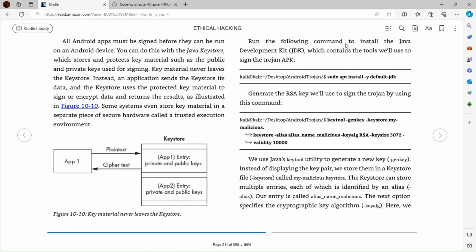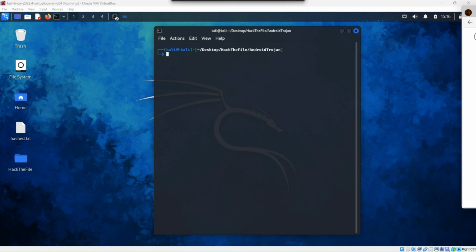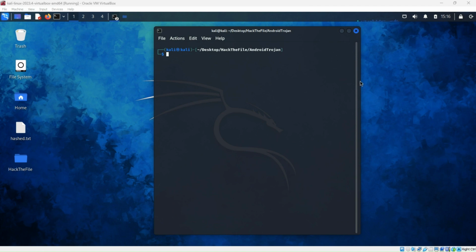Run the following command to install the Java Development Kit (JDK), which contains the tools we'll use to sign the Trojan APK. So he's in his desktop again, he's in his Android, sudo apt install -y default-jdk. Let's do that. So that's where we're at.